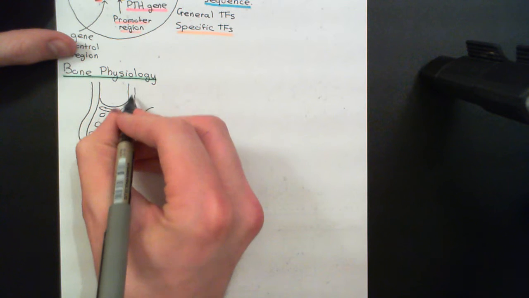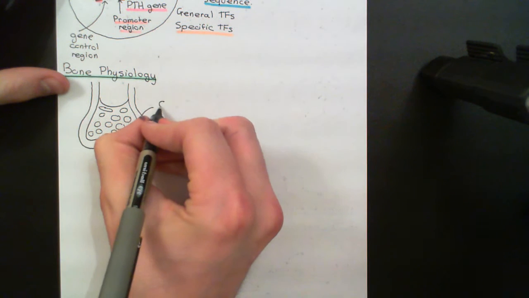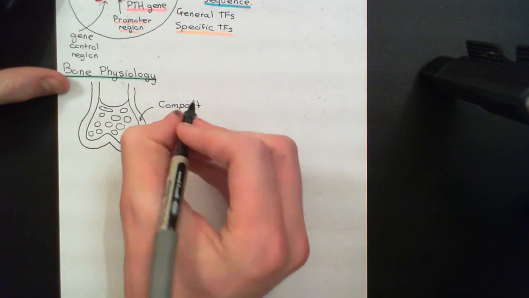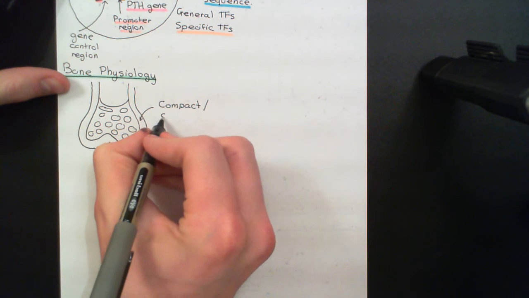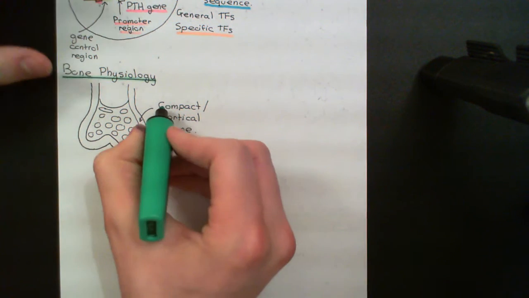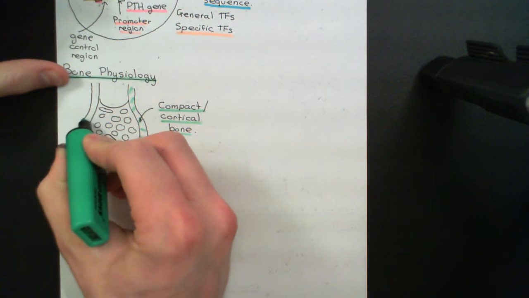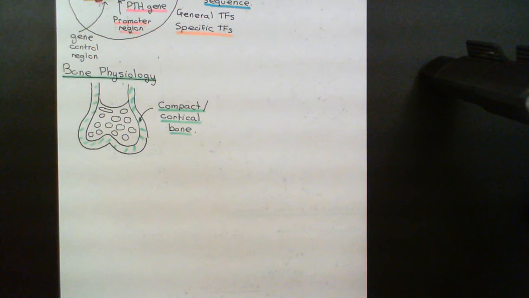The outer portion of the femur is made up of very compact, very dense bone with no holes — known as compact bone, also called cortical bone. Cortical means around the edge. So around the edge of all bones, you have this very dense, solid compact bone. All bones are lined by cortical or compact bone. We'll discuss the actual microscopic structure of this in a moment, but first let's establish the difference between compact or cortical bone and trabecular or medullary bone.